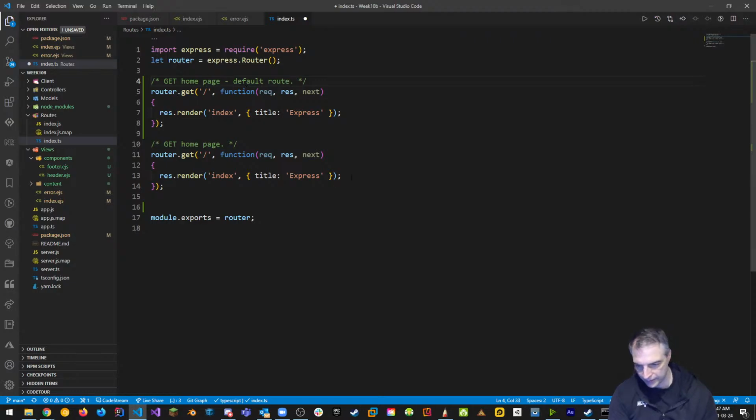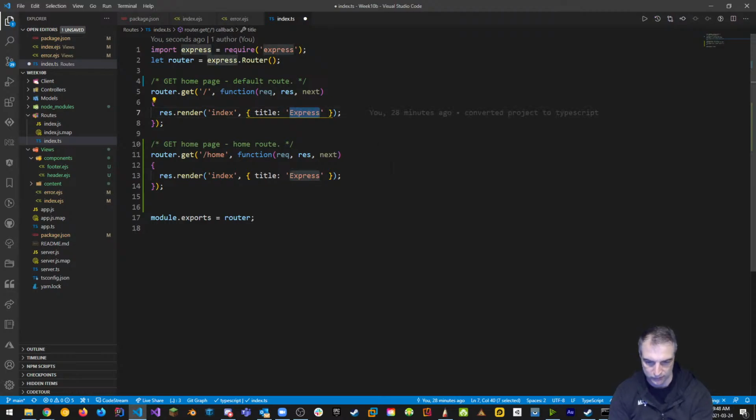If someone typed in /home, it's still going to look at the index template, this one, and it's going to pass in an object with a title of Express.